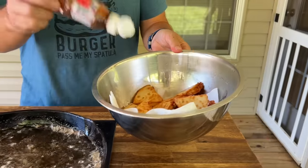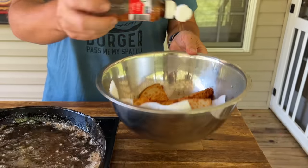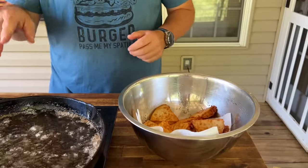As soon as they come out of the grease, we like to hit them with a little tahini. You can hit them with a little salt if you want to. Let those cool down, we can start our second batch.